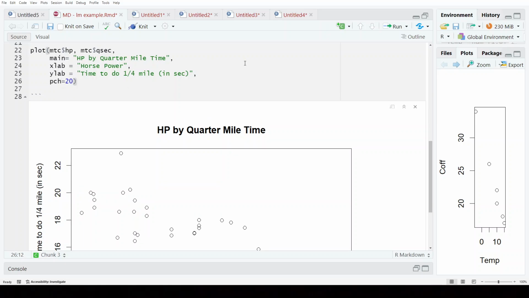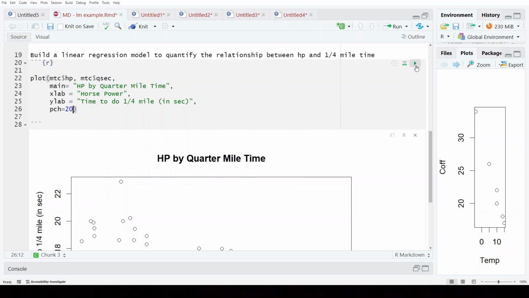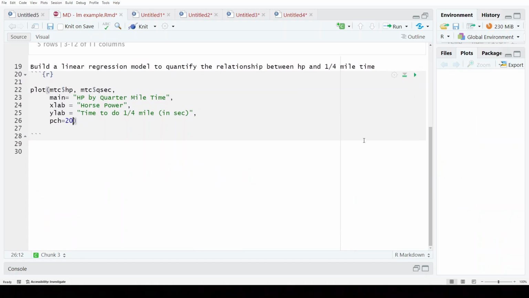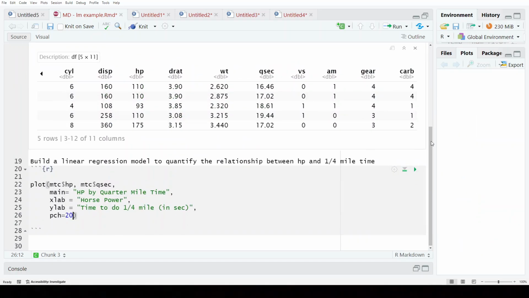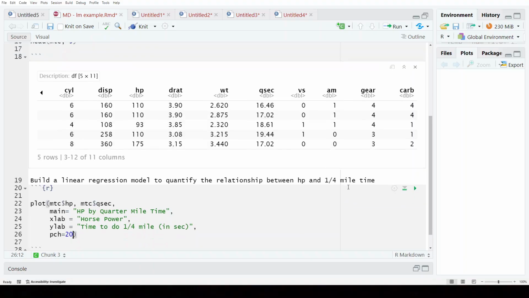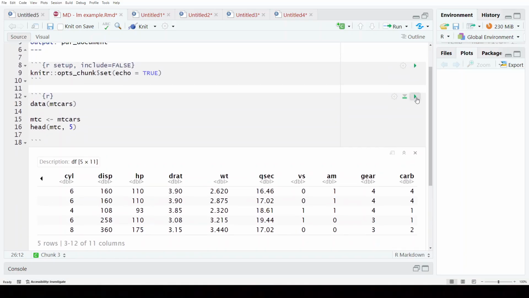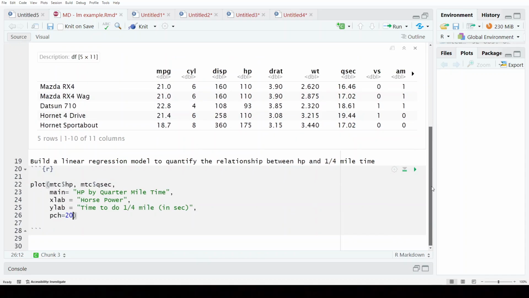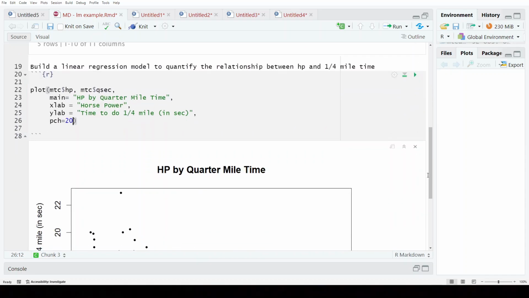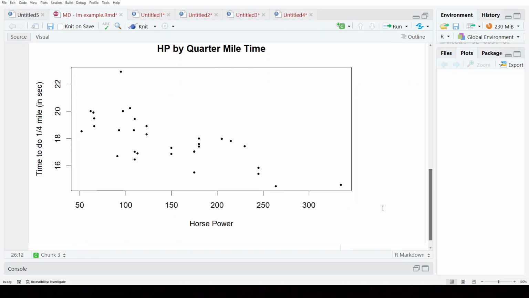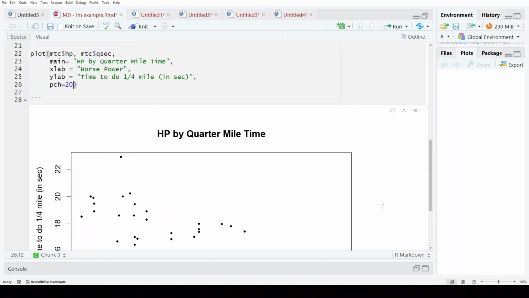Marker type 20, I think, will give us black circles. Do I need to rerun something? I think I might. There we go. So yeah, we can definitely see that there seems to be a negative correlation there.